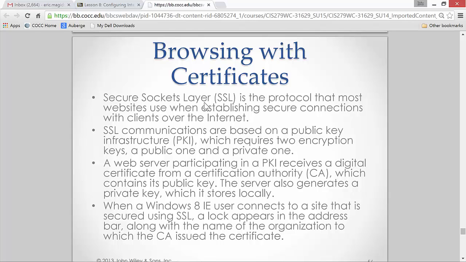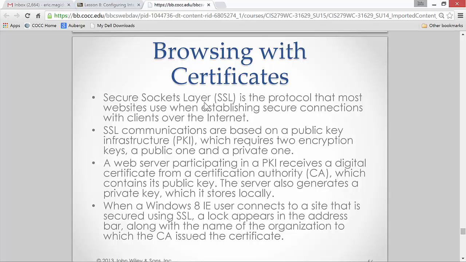Certificates, pretty important. Most people are using them today, even for simple things like email. I remember back in the day when your broadband email was not certificated. It was not HTTPS. It was just HTTP. And what that meant was that your username and password was going over the internet in plain text. If it happened to be going over a network that I was running a packet sniffer on, I'm going to see that information.